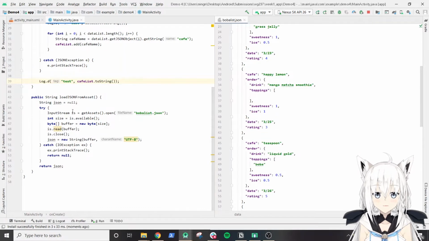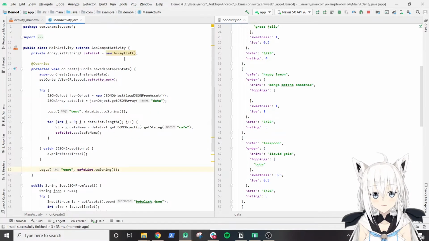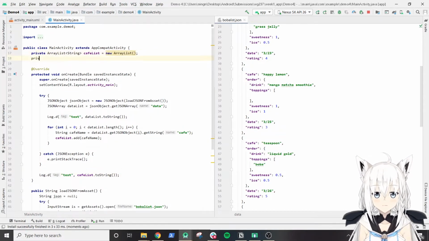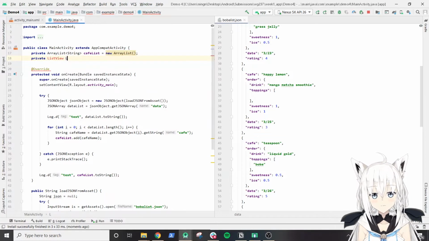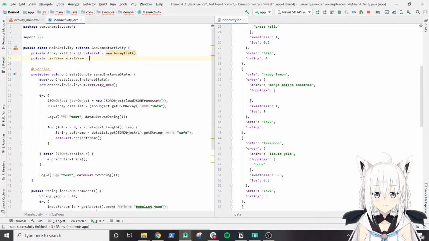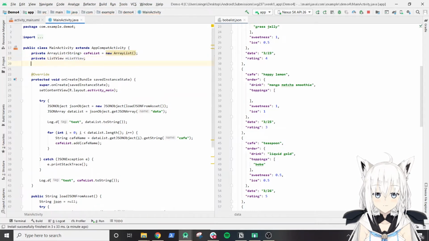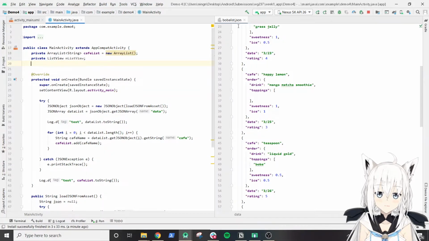So now let's add the list to our actual list view. So we'll create our two objects. And then let me close this.